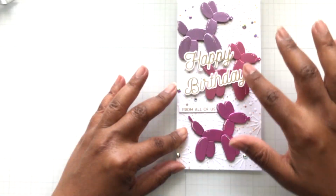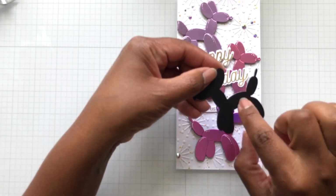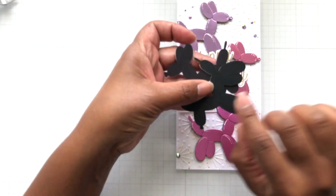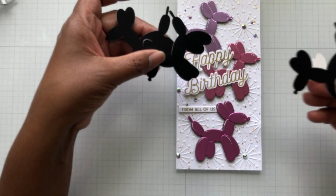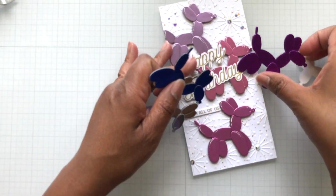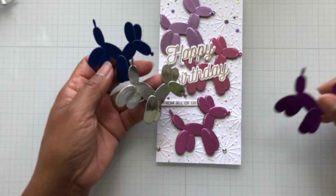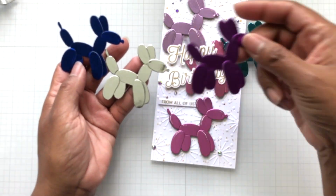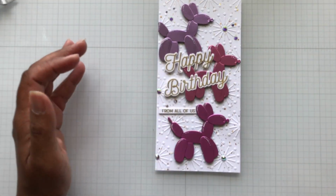Yeah, all popped up in the back. So I would put the tape here, and here, all of these are on 110-pound cardstock in the back. See how nice? And I purposely, see how thin that one is? But once you back it, they become substantial. And I was playing with all sorts of foil, and most of my foil I used was Tonic Studios, where some are shiny, but most were kind of a matte foil. And then I ended up with this combination of the pinks to purples.